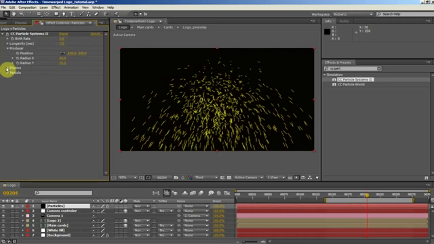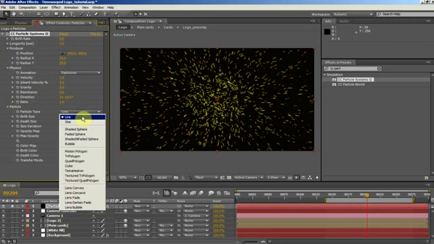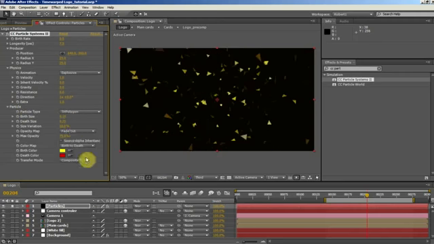Open up physics and turn the gravity to 0. Now open particle and set the particle type to tri-polygon.